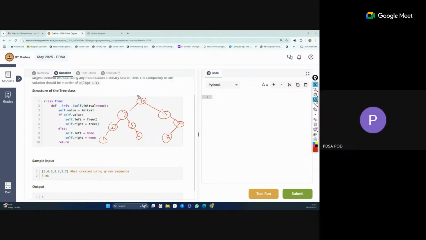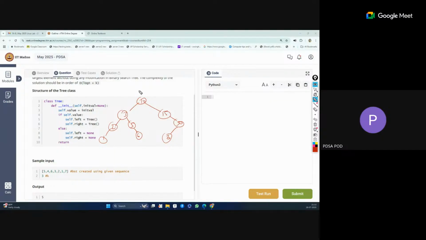Suppose this is a binary search tree. If you want to find the maximum or minimum element, there is a simple way. The maximum element will always be at the rightmost child, and the smallest element will always be at the leftmost child. So you can simply traverse and figure this out. Here our task is to find the kth largest.